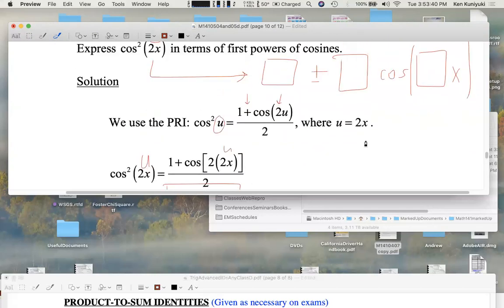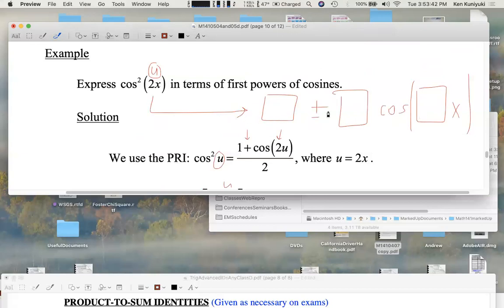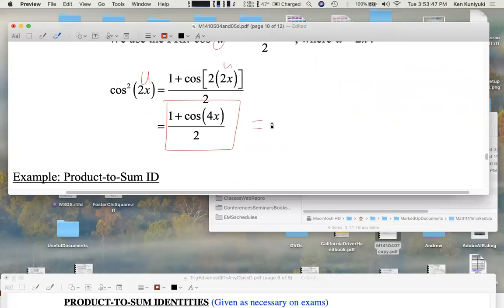But if I frame the problem like this, where I ask you to fill in the boxes and choose the sign, then you would have to go, okay, so this is going to equal, if I break up the fraction, we have 1 over 2, we have 1/2. It turns out to be a plus sign here, so you choose the plus sign. And then we basically have 1/2 cosine of 4x. A cosine of 4x over 2, that means that the 1/2 can pop out. And we have cosine of 4x.